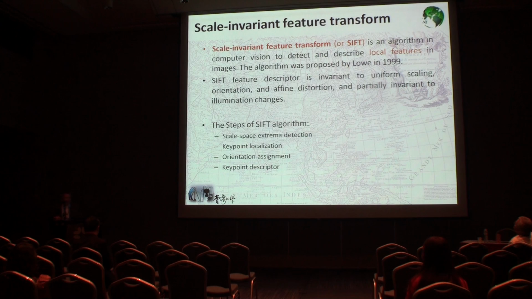So the features used in this paper are often from the SIFT, the scale invariant feature transformation. And the steps of the SIFT algorithm include the scale space extrema detection, key points localization, orientation assignment, and the key points description. And the information on the scale will be used to reduce the number of features obtained from the SIFT, because you will get large amounts of features when you're using the SIFT algorithm.